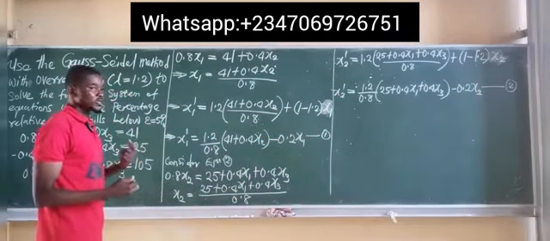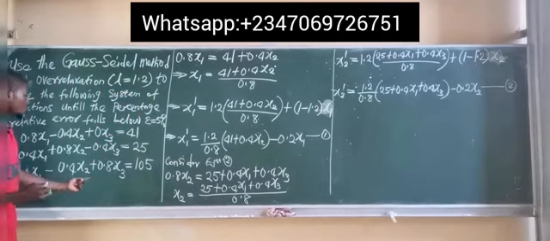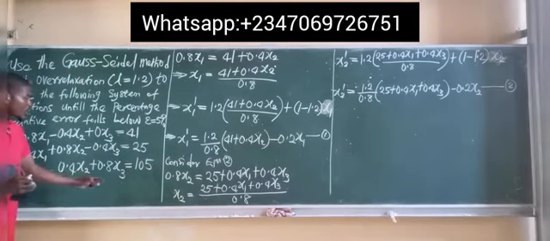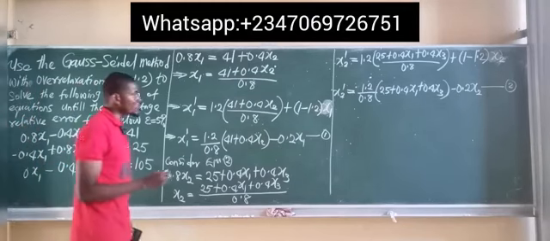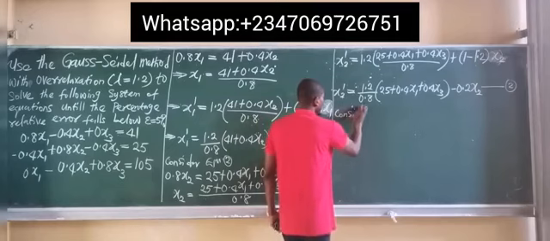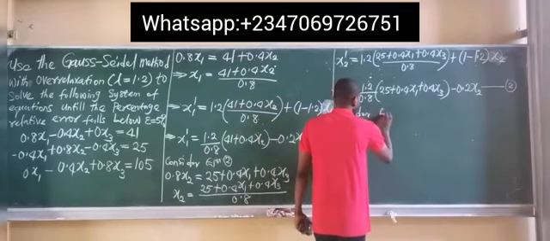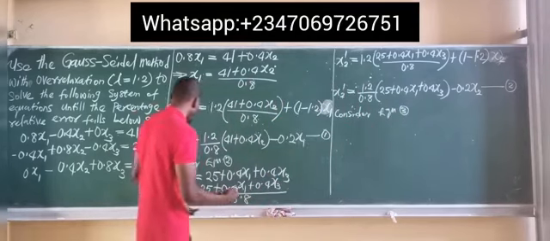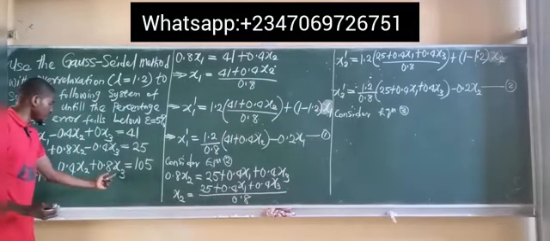So we'll repeat this for x3. Now, equation 3 is to make x3 subject of the formula. So note the difference. In equation 1, we made x1. In equation 2, we made x2. So in equation 3 now, we make x3. So consider equation 3. From equation 3, we have 0.8 x3.